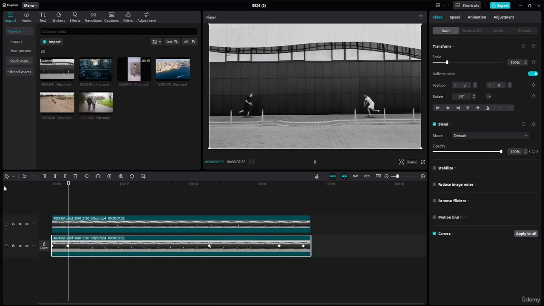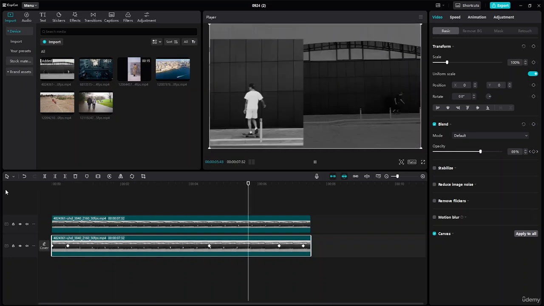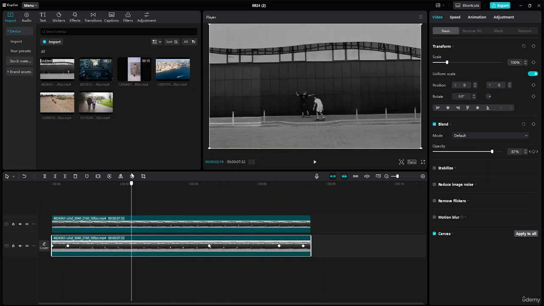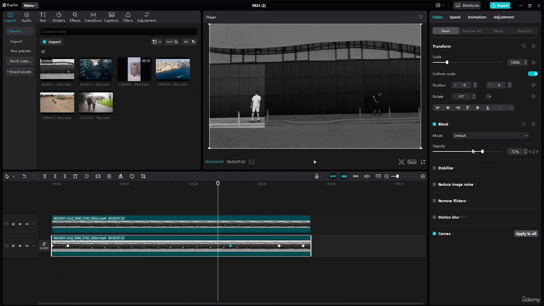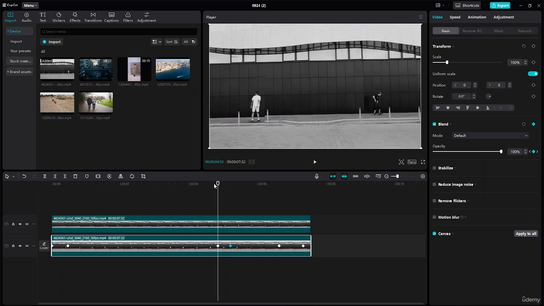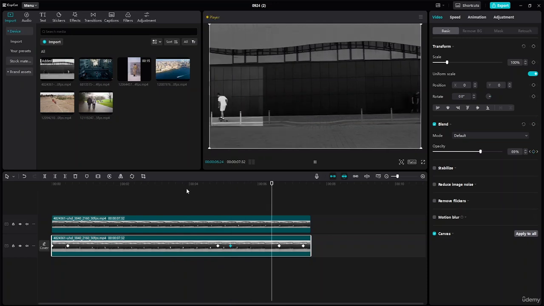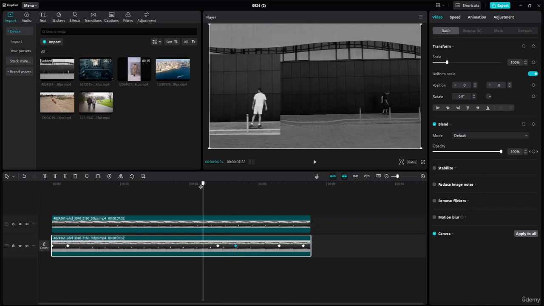So now let's play this one up. And this is how the zoom in and the zoom out effect basically works. So I can just come here maybe and basically add another keyframe. So let's come here, let's add another keyframe, but I will try to keep it around 100. So yeah, this one kind of looks a bit better.